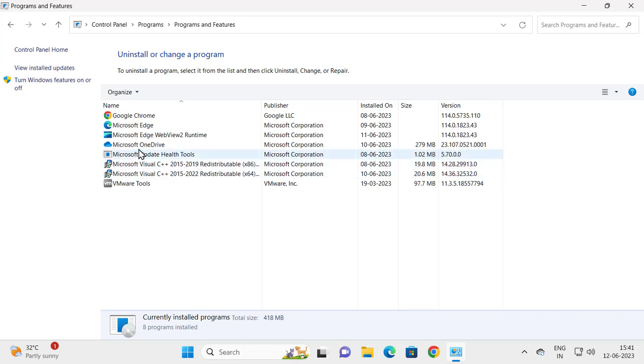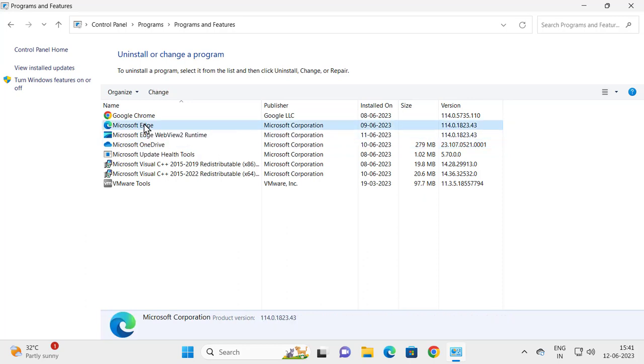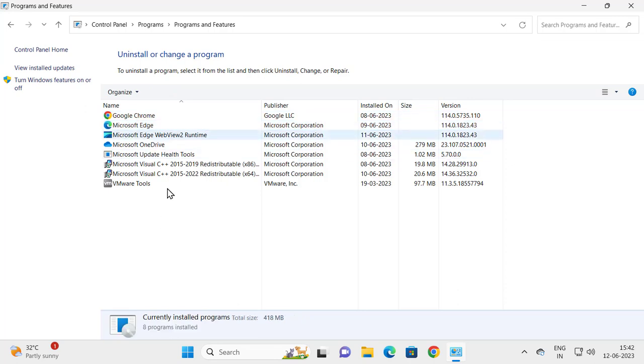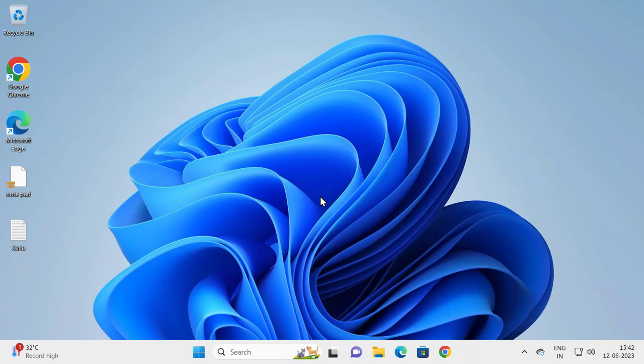You just want to right click on your touchpad program and select the repair option. The repair option will be available. I am not getting the repair option in these applications, but you definitely get it. You just want to right click on the program for your touchpad and select repair, it will be there. Select repair and hopefully that can resolve the problem.